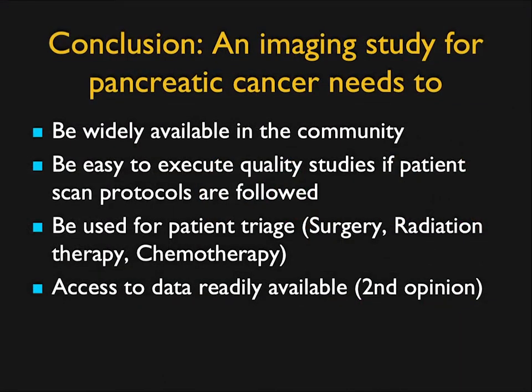So concluding then, in pancreatic cancer, we need a study that's widely available. We need to be able to execute it easily. We need to know how to read the studies, how to pick up early tumors so we can save lives. We need to know how CT is used for triage, be it surgery, radiation therapy, chemotherapy, or all of the above. We need accessibility to data. Second opinion. Second opinion is the computer. We need more cases to be able to train the computer.